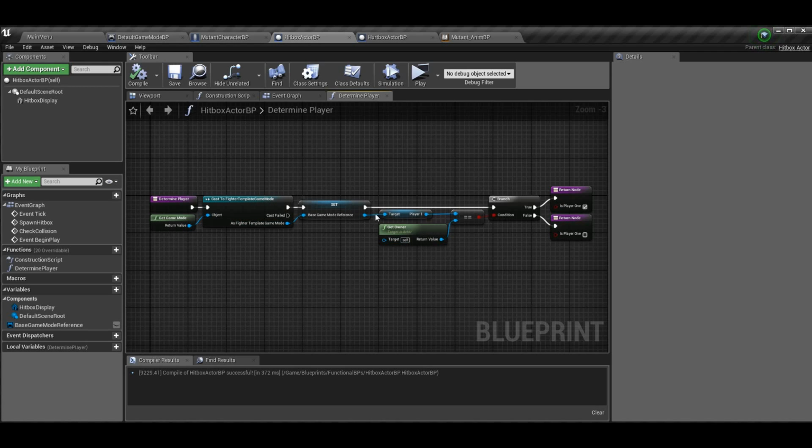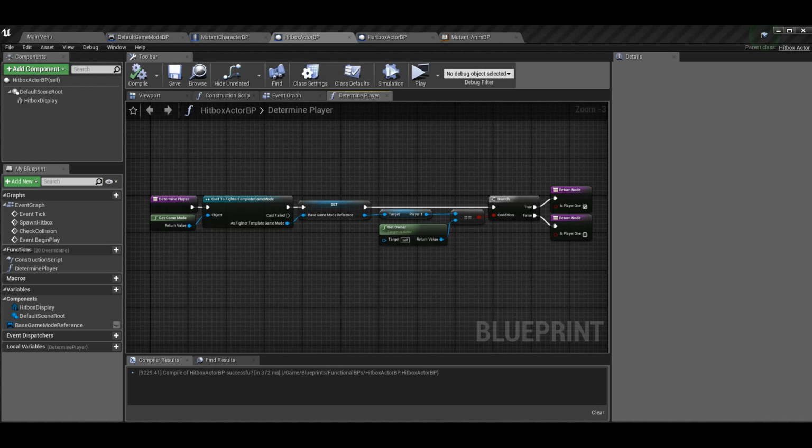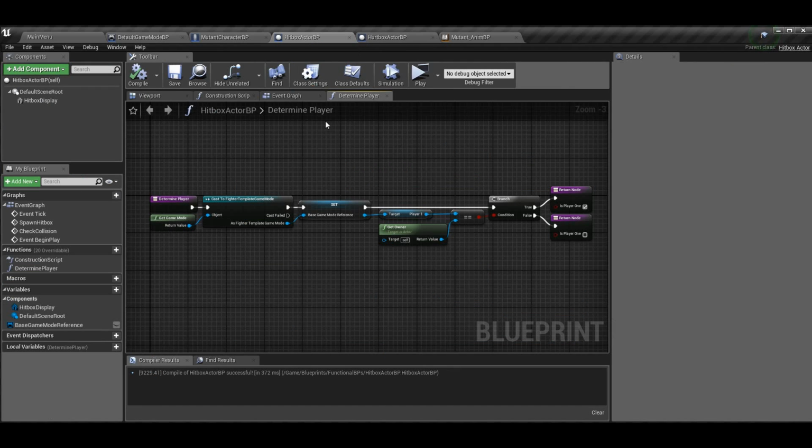Here's the important part. Snag player 1, which we made in the game mode in the code. That was this. Check if it's equal to the owner. Remember, we set the owner of this is the hitbox that is being spawned when someone uses an attack. So we know the owner is set now in the animation blueprint right here. That's what we did earlier in the episode. Okay? So check if the owner of this hitbox is equal to player 1. If they are equal, then this is player 1. Else this is player 2.